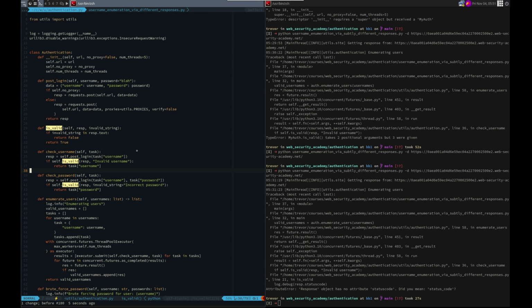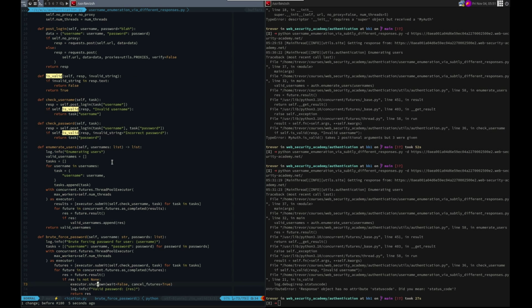So I want to get this invalid string to a place that I can call it. So when I enumerate users, here's where I want invalid string to be input. Invalid string.